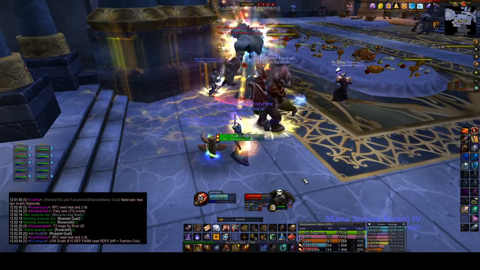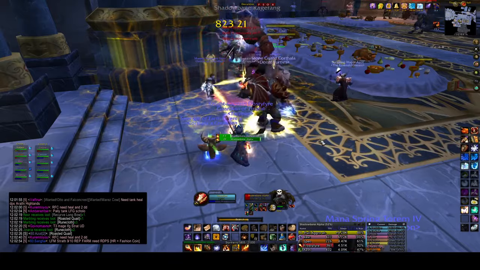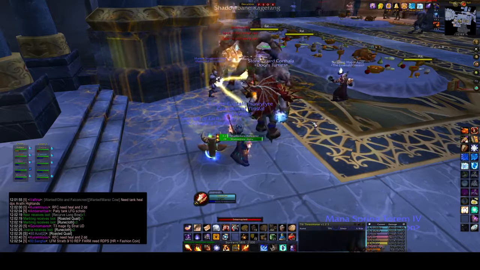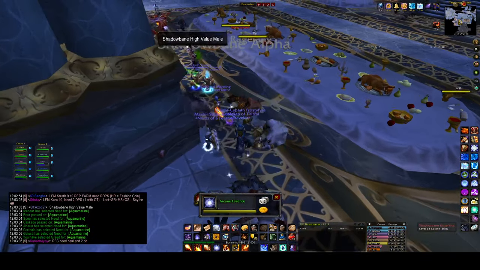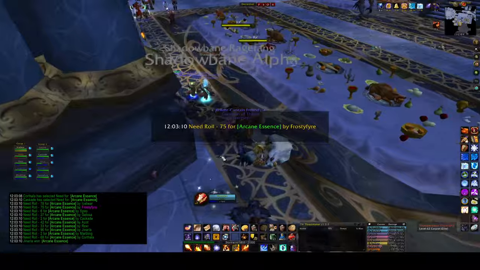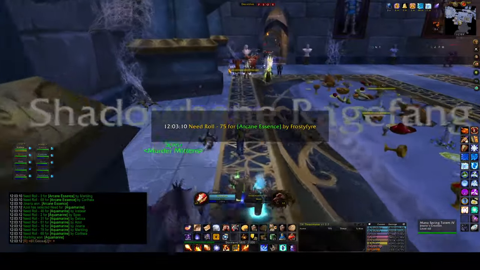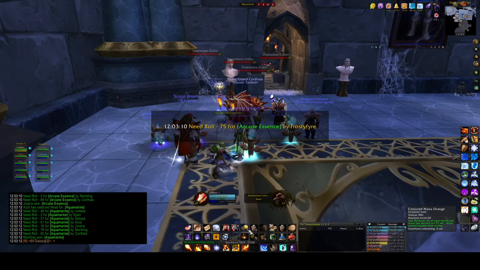I loot the wine in the kitchen and distribute it among the raid. You can also SR wine if you want to. Anybody needs to talk to the quest giver, write plus in chat. Otherwise, we pull in the kitchen next. Okay, pull kitchen.